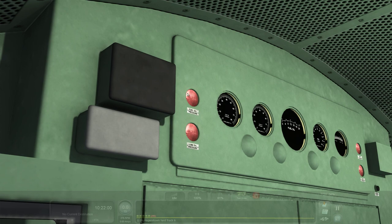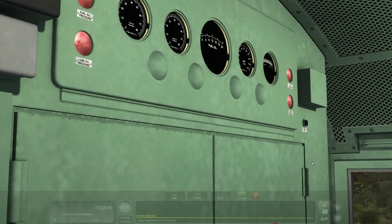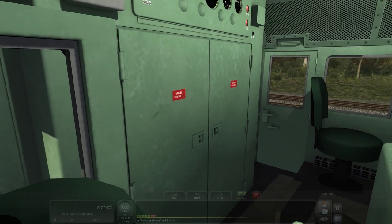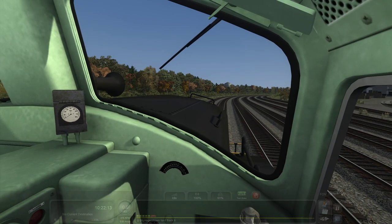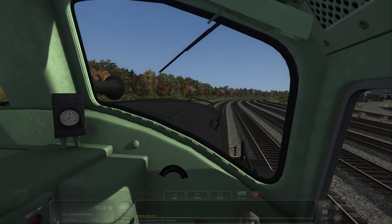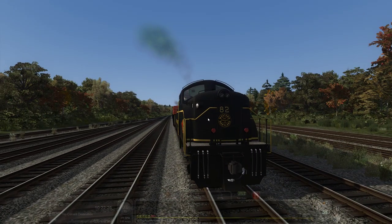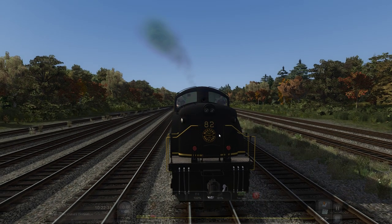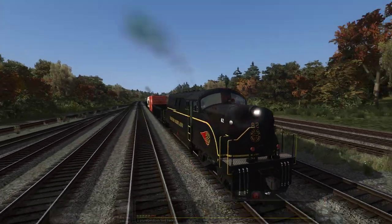See what we can fidget with back here. Got the usual DTM looking gauges and whatnot. Don't appear to be much back there. Alright, I'm going to open the manual over here just to make sure I don't miss any controls. Let's see what we got. Alright. Let's see. Headlight. Same old DTM headlight. Not the best.